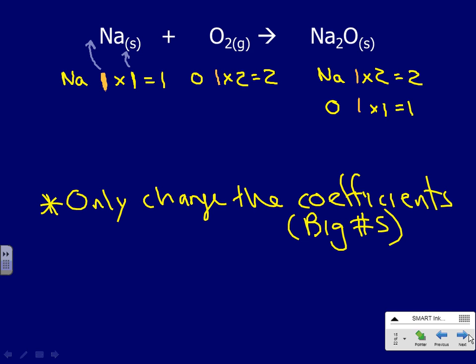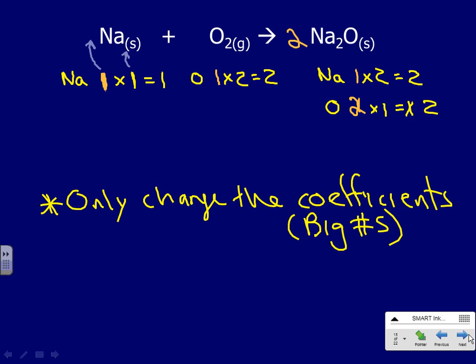I'm looking at the O's. What do I want to turn this into? Okay, so I can do that. I can turn that into a 2. But in order to make this mathematically correct, I got to change one of these numbers, and I can only change the big number. That's it. And that's this one right there, isn't it? Because I can't change this 1. It's locked into position. So I can make that become a 2 by putting a 2 here, right?